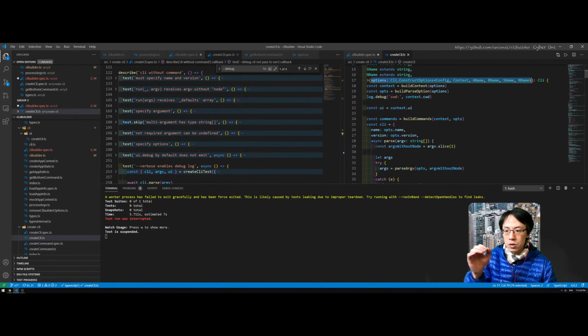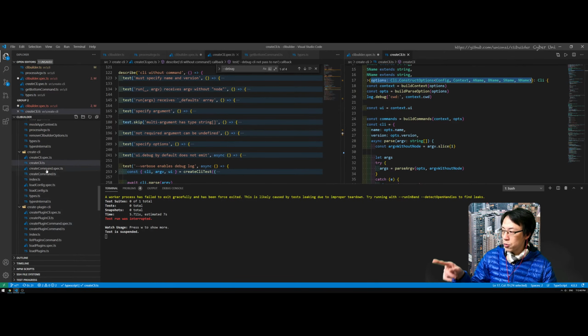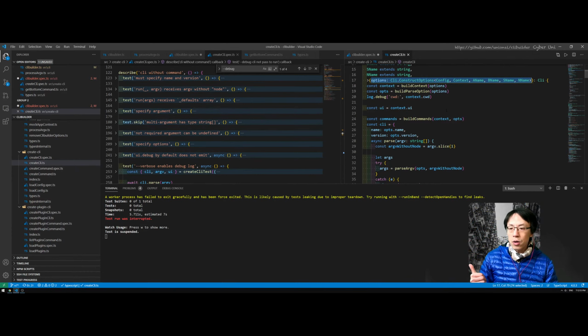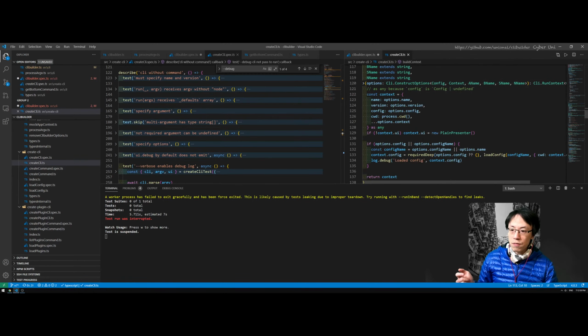In these options, it has all that information, and we also have two variations, right? One is the basic CLI, one is the plugin version. So from the get-go, we know the user passes in whether to turn on debug or not, right? Therefore, I think I was doing something over here.